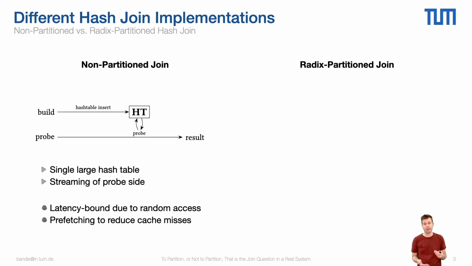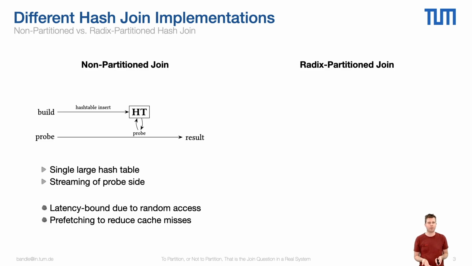One way to circumvent that is, for example, to use prefetching, because with prefetching we can tell the processor in advance to already fetch this memory region, because we're going to read it from there in some tuples, and then when we actually read it from there, it's already present in the cache and we do not have a cache miss. That's possible in a database context, because having the whole probe side, we can peek and see, okay, we're accessing that tuple in 5 tuples from now, for example.